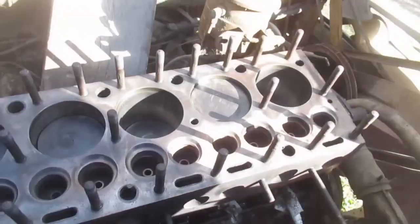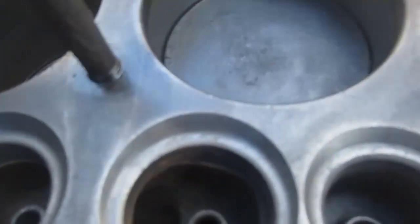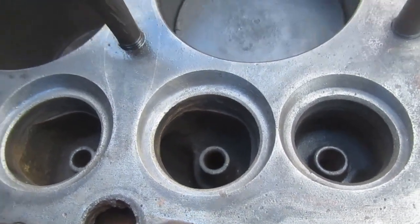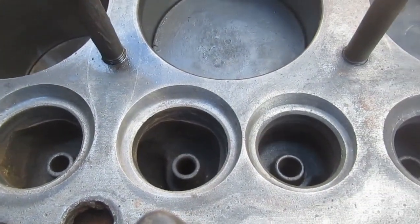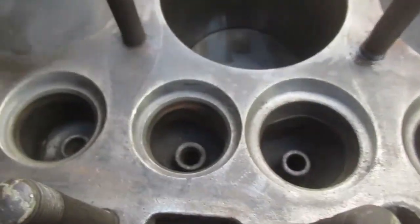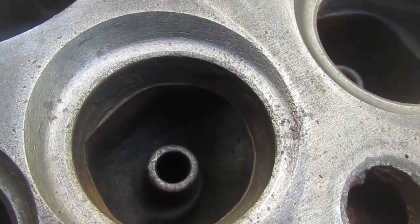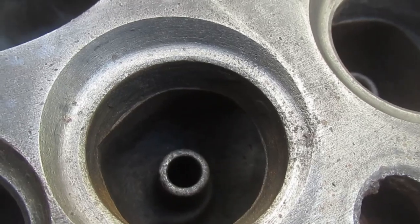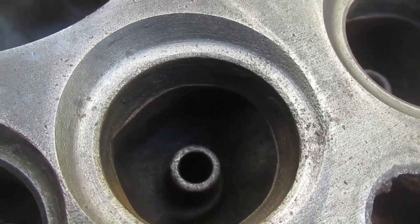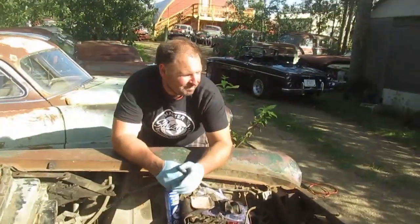Gentlemen, we just kind of gave it a quick tidy here. Can we get a close-up of these guys? Let's see if it'll work. The valve seats are not terrible, but I don't think they're going to seal. Some of them are quite rusty. If we look at that guy, that's quite poor, so there's very little chance that it's going to make very good compression. So if only we had some kind of machine for grinding valve seats.